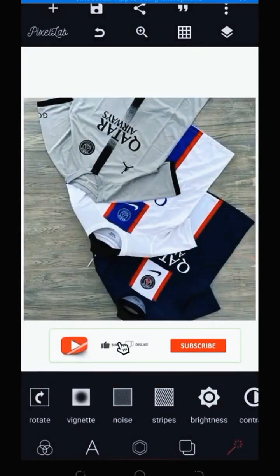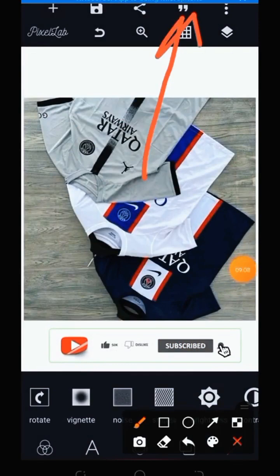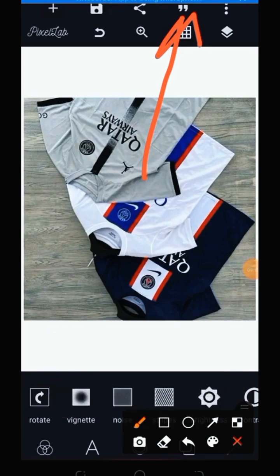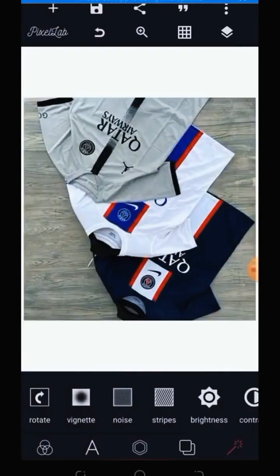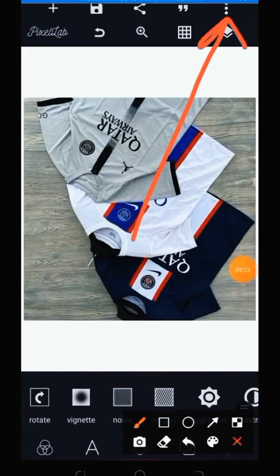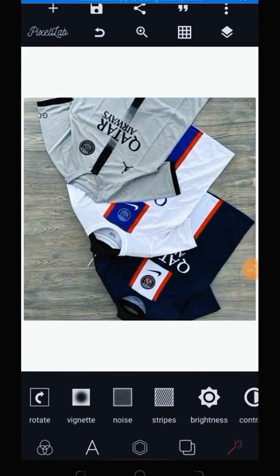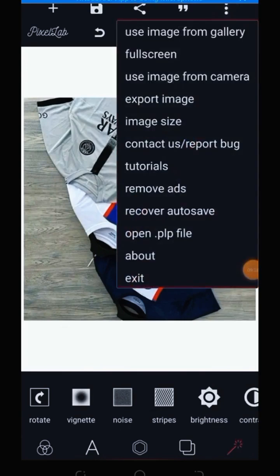this place is for what? This other one is for quotes. There are quotes that follow Pixellab applications, especially this pro, and you can make use of it. Okay, so if you click it now, you see a lot of quotes. All right, you can make use of it. So the next thing here is what? The next thing here is these three options here. Is a place you can click on options in Pixellab and see a lot of things in there. All right, so that is that.